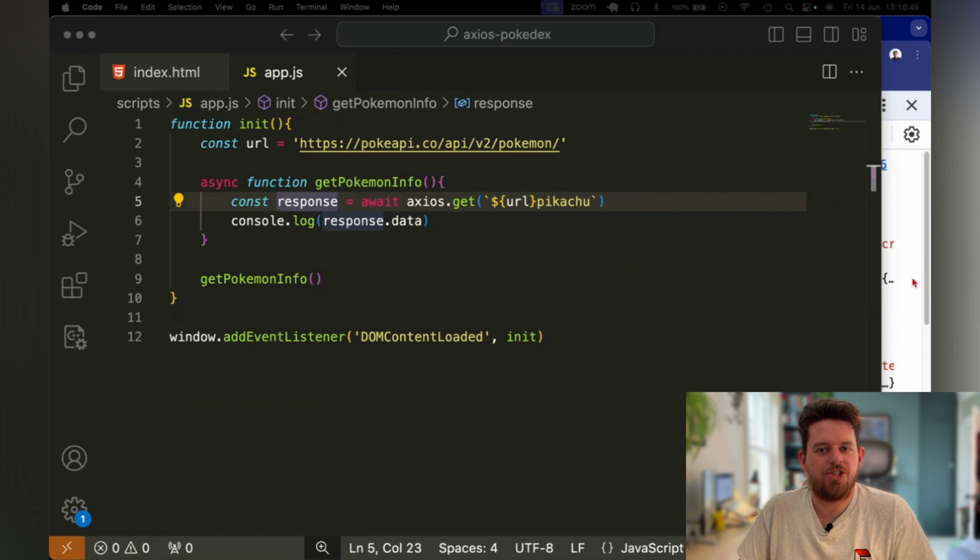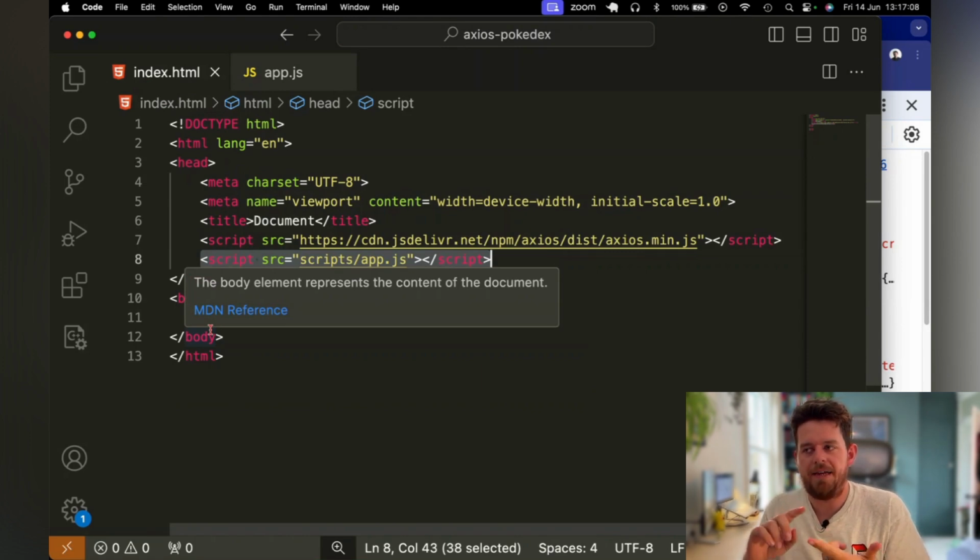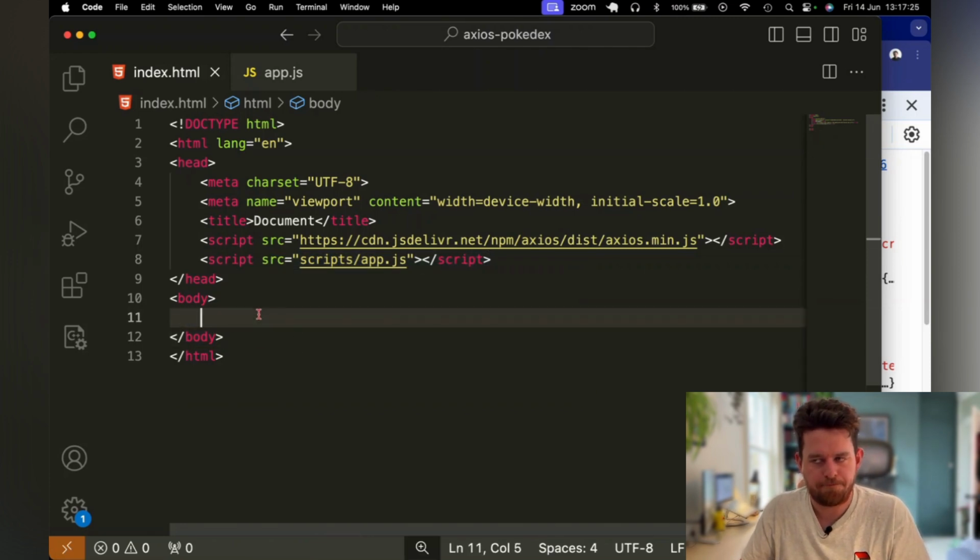So let's get it so that instead of always getting Pikachu's data returned, we can actually give the user the ability to type in the Pokemon that they require. The way that we're going to do that is using a couple of little HTML elements. We'll use an input and a button, so that when the button is clicked, we take whatever's in the input box and hand that to our Axios call, which will then go and search the Pokemon database and come back with that data.